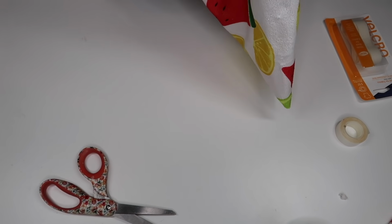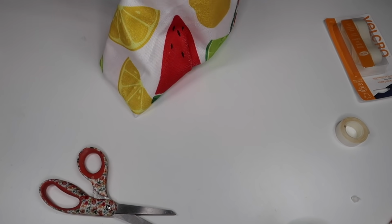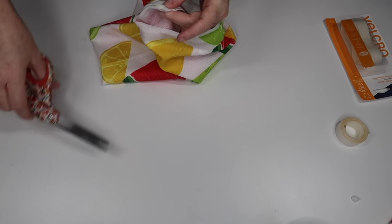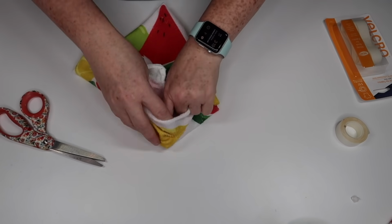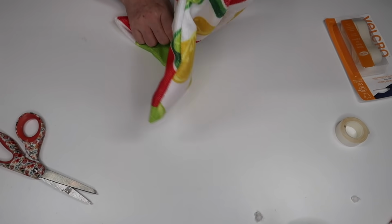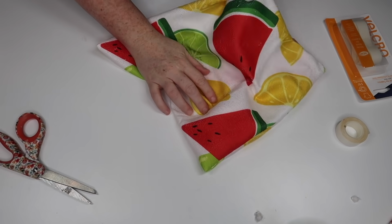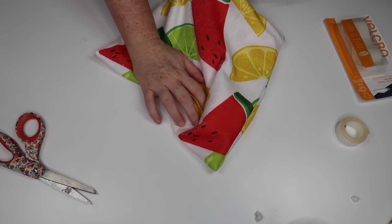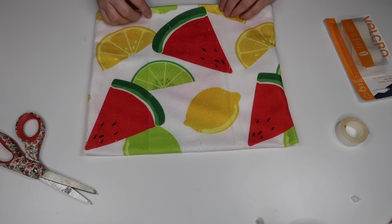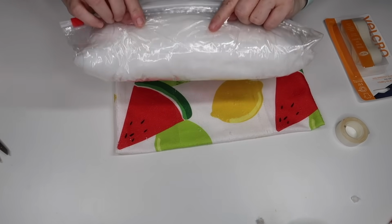And then when you pull it at the bottom, because you have a hem there, the fabric naturally folds in at the hole, and you'll see right there where I was cutting, that folds in naturally, and that's where I'm going to stick the Velcro. Right there, I was just trimming the corners of the inside of the pillowcase so that the pillowcase sits right. But yeah, that's how I put the Velcro on. Two ways you could do it, but as you can see right there, see how it's folded in, and there's a little lip for you to add the Velcro.